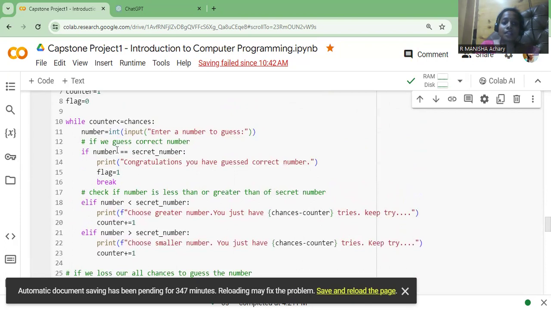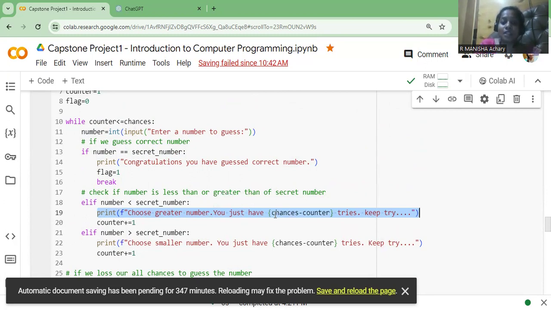Then if that number is not matched, it will come to the next check. Else if, this is the short form elif. Else if number is less than secret number, meaning what the user guessed is less than the system number, then this is the tip to the user: choose the greater number, because the user has chosen a smaller number.